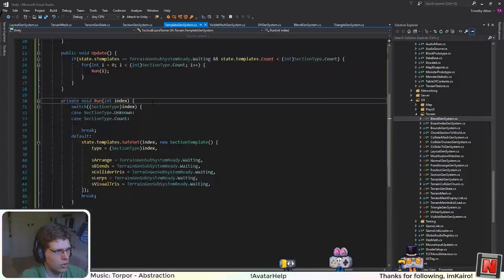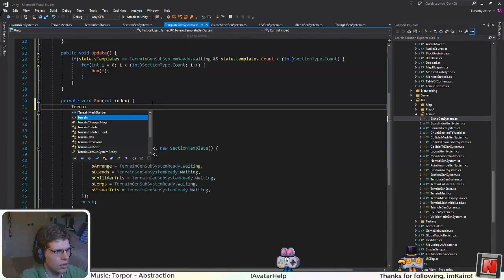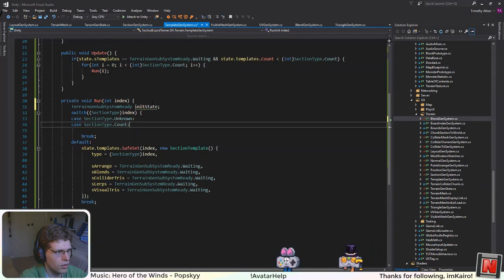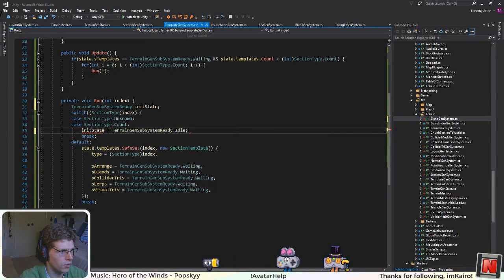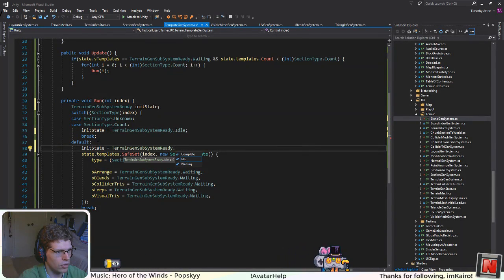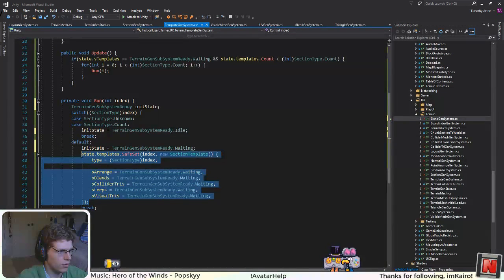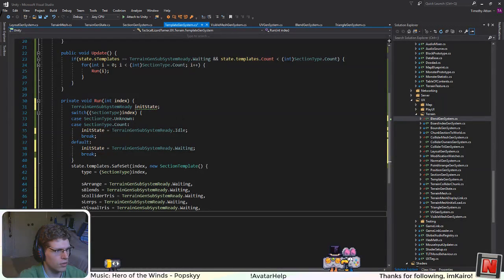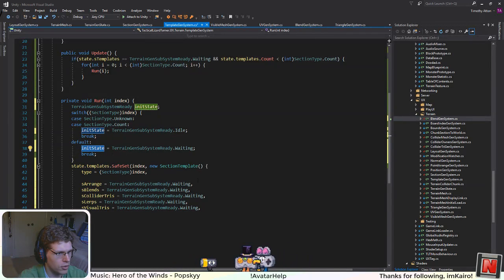Okay, so let's change the way subsystem ready state works. If it's unknown or count and its state is set to idle, which means it will never run. Otherwise, we'll set it to waiting. And then I guess I will make a little dummy object for these dummy section types. Doesn't really matter that much.